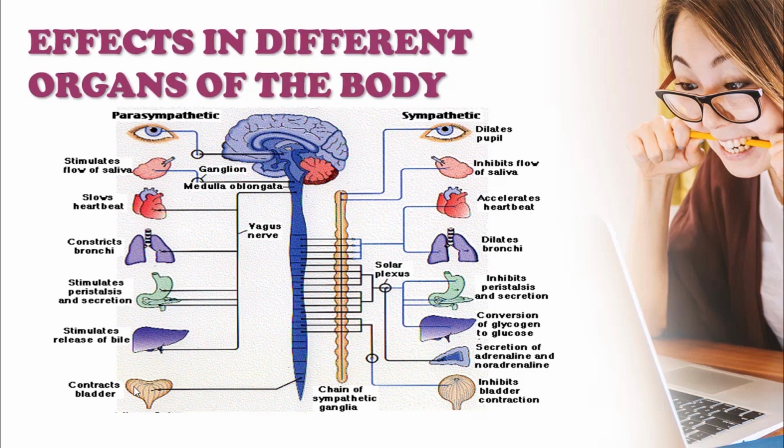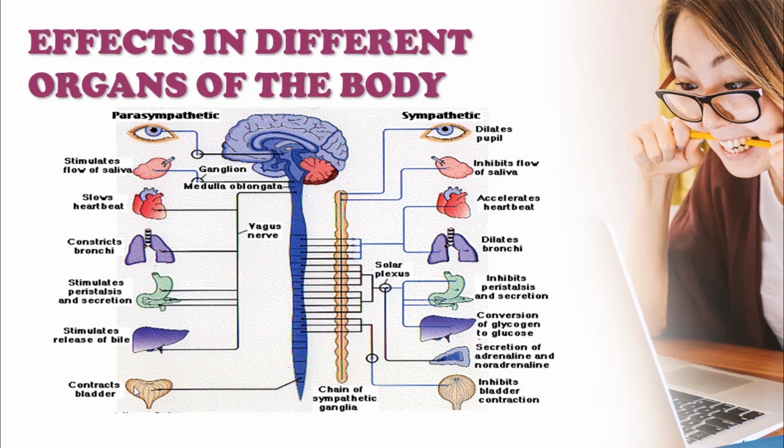Next, under the parasympathetic nervous system, there is stimulation of peristalsis and secretion. When you stimulate peristalsis, that means increasing the contraction of the muscles in the gastrointestinal tract. Then what could happen? There will be transfer of the content of the stomach to the lower part of the gastrointestinal tract, and thus there will be defecation or diarrhea. Next, stimulation of the secretion of what? Secretion of hydrochloric acid. Hydrochloric acid, which is produced by the GIT, is also known as your gastric juice, and it is needed for digestion.